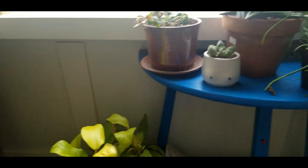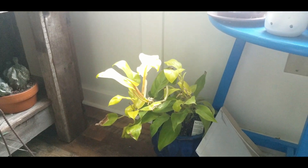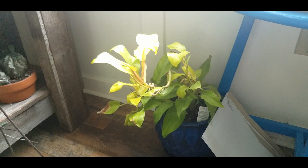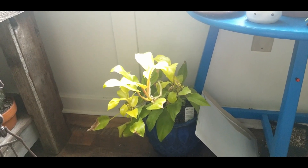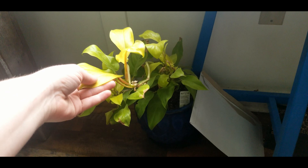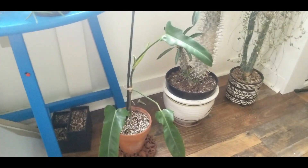The first philodendron is the lemon lime philodendron. I had it outside over summer and it was so happy and grew so fast, then I had to bring it in for winter. It didn't have a lot of space in the other room and I wanted to give it more sunlight to keep that vivid gold color. It had a rough transition — you can see there's a bunch of dead naked branches — but it's recovered quite nicely. I'd give it a two on the humidity index; it's very tolerant.